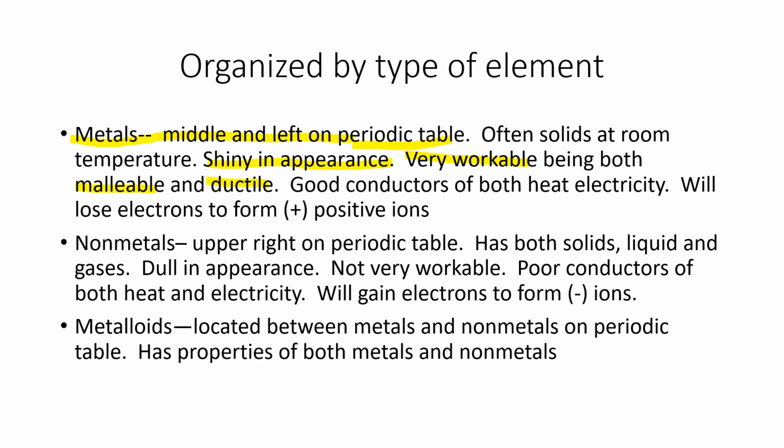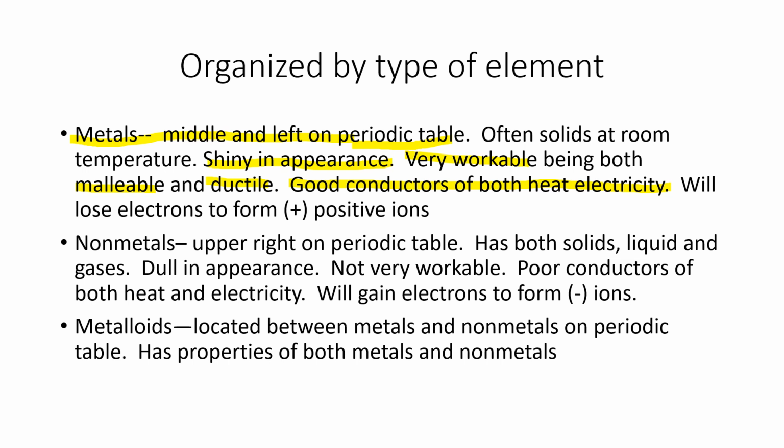It's no surprise, metals tend to be good conductors of both heat and electricity. We use metals all the time in electricity. They also are good conductors of heat as well. You'll notice that metals tend to get hot very quickly and cool down very quickly. If you think about your seatbelt buckle in your car after it's been parked in the sun, it heats up very, very quickly. Meanwhile, metals also chill very, very quickly. They heat up quickly, they get cold quickly.